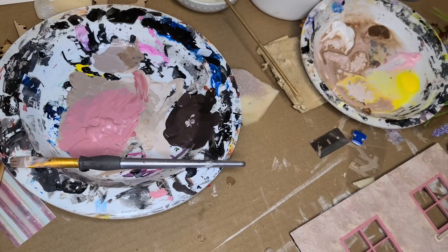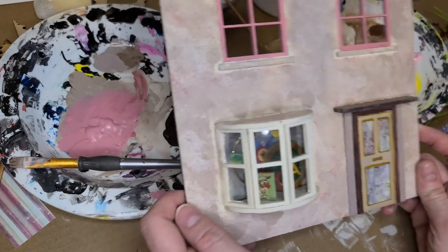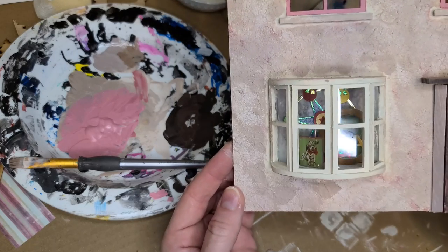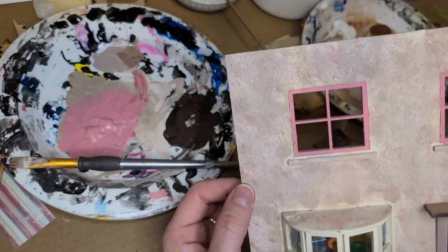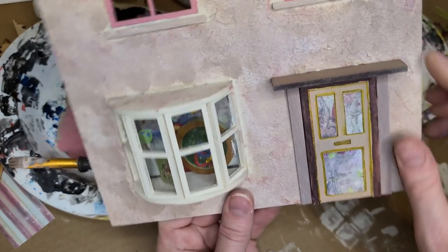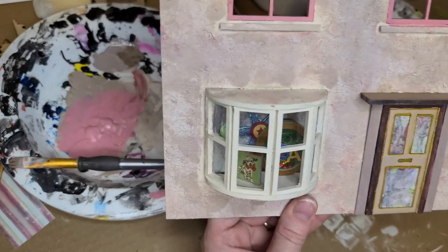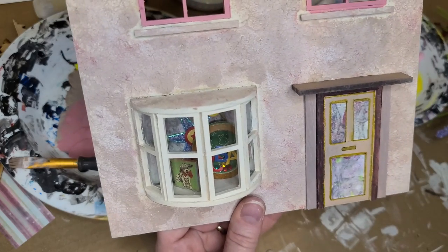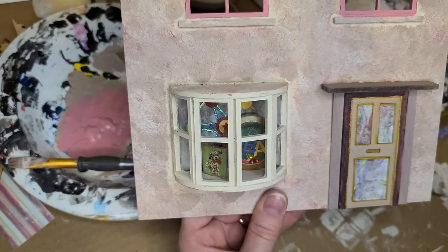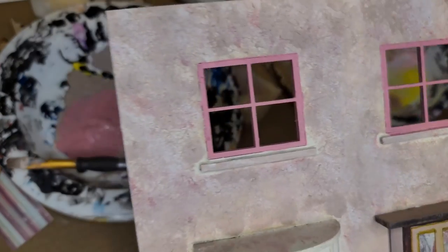I went ahead and painted those windows pink. Later in the video, I changed it back to beige. I didn't like it. So for now, that's what they look like, but I will revert back to beige as well as the door frame. There's some of that paper cardstock I cut and I glued it down there, and then I just outlined it. It's a thicker cardstock. And then I outlined it with a gold acrylic pen.